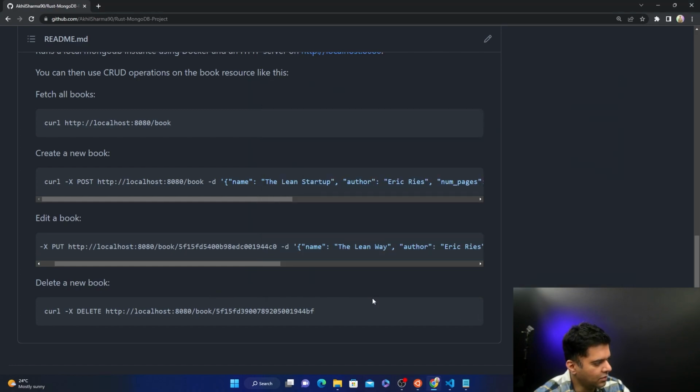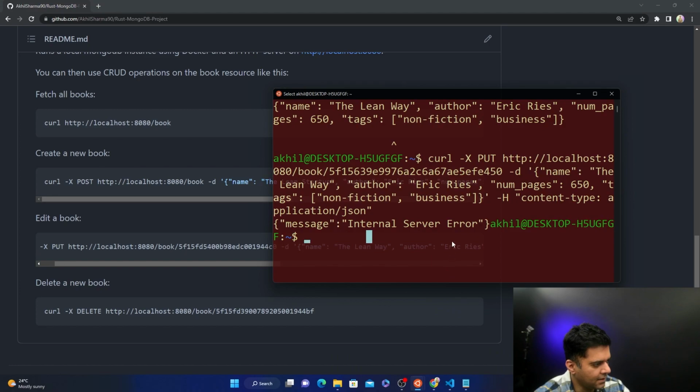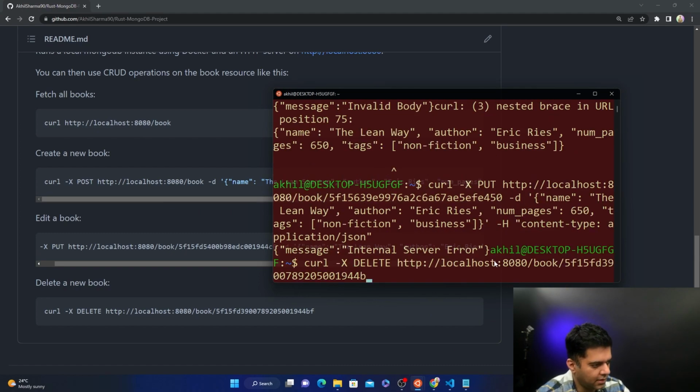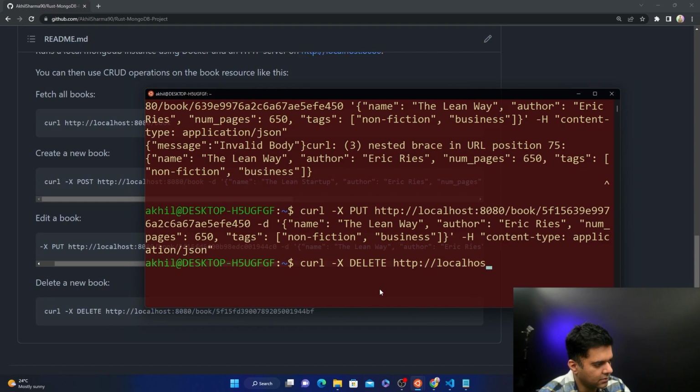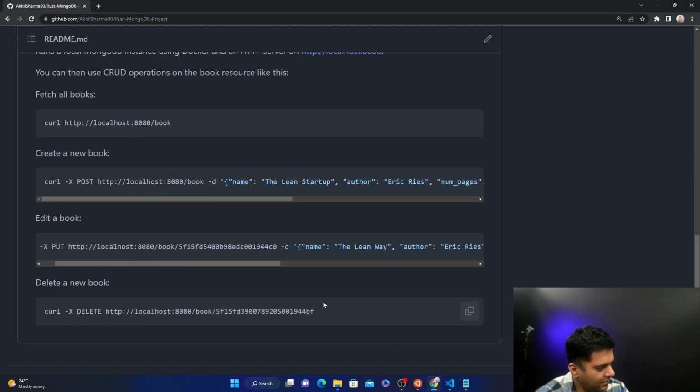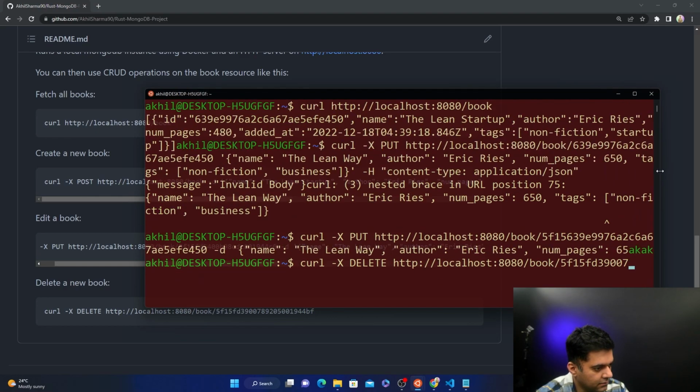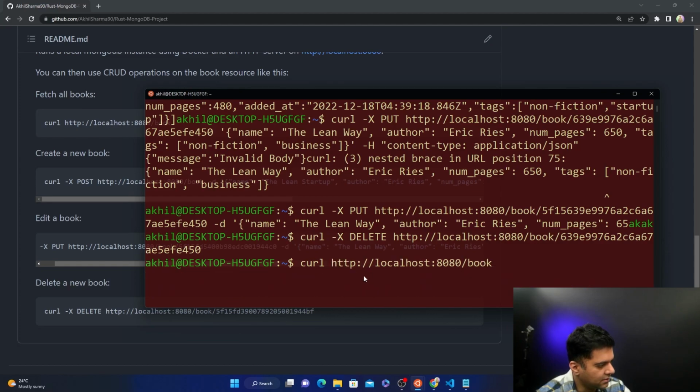Okay, let me show you the delete API. And for delete, I'll just have to change the command. Oops, I have to keep this actually big, otherwise I end up deleting something else. I'll have to keep it enlarged. All right, so this is my ID and I will delete it. Let's see if it's deleted. Yeah, as you can see, there's nothing here, so it got deleted.